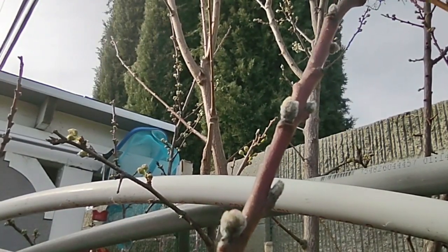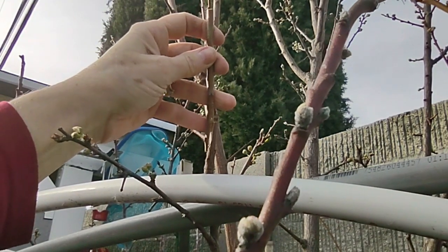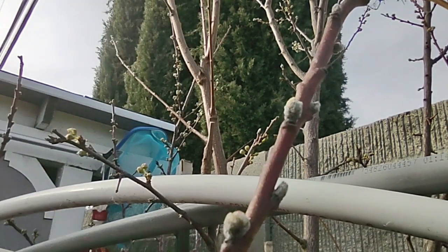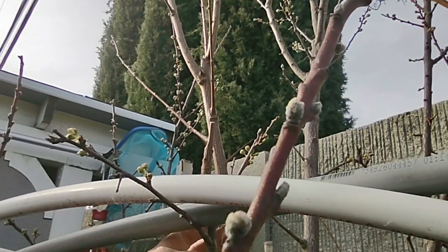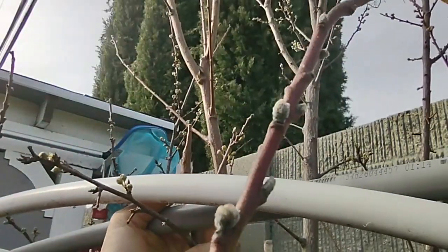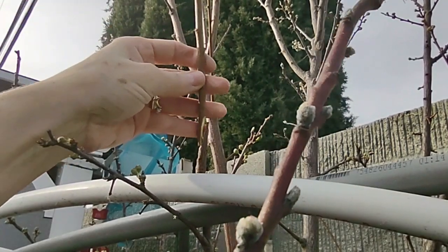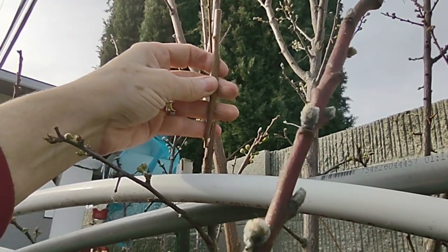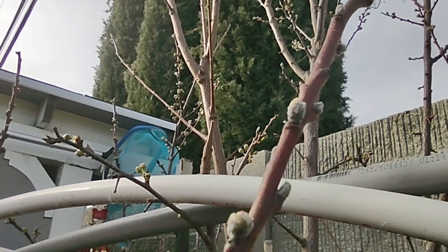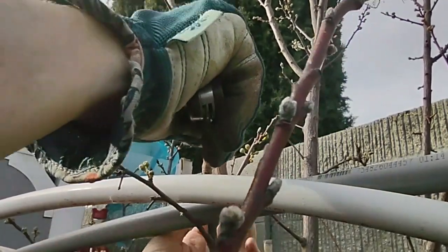Let's see how those would fit together. See, do you see how one is kind of concave? They're both kind of concave. I need to kind of fix that a little bit. Well, that's a little better. Let me see. Trying to match it up a little bit. Oh, I think once I get the tongue in there, that'll be fine. We'll see. Again, the goal is to match up the cambiums, and these are just different techniques to do that.